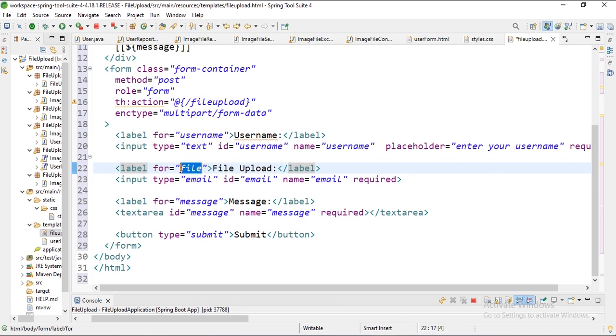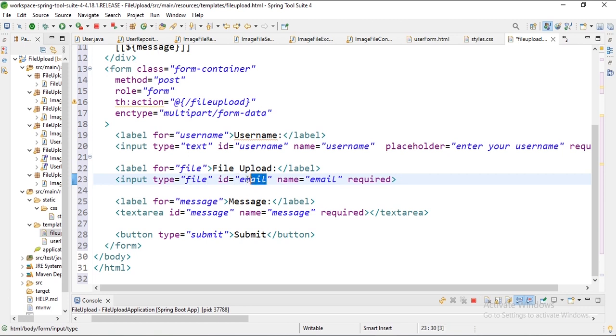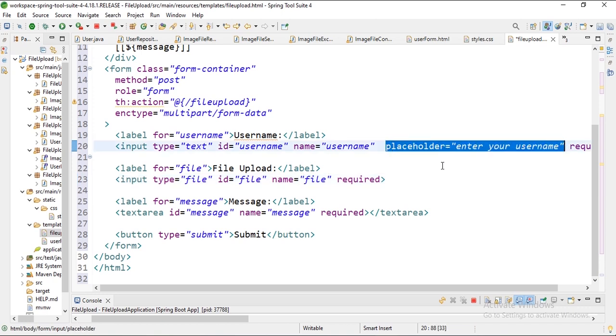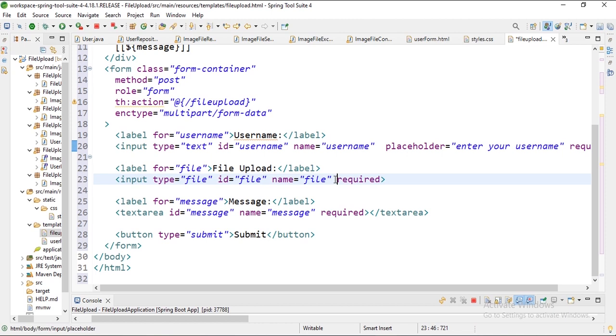And in this case we will have file, the type is file, ID as well as email. The name is file. And we need another placeholder here, which we will have: upload file.